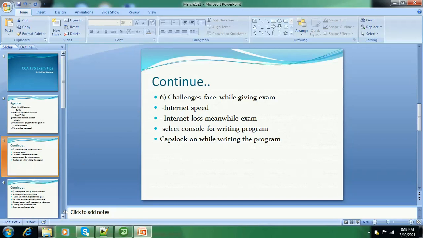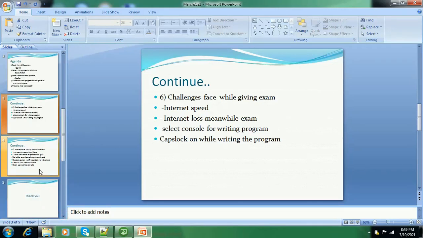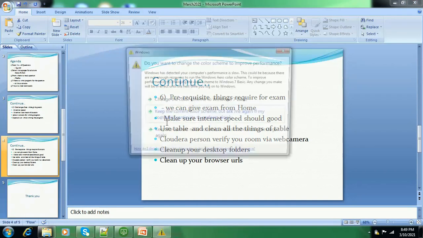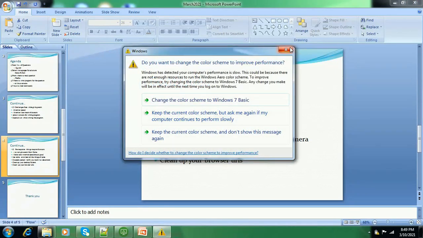They check with the help of the webcam. Before the exam, make sure the internet speed is good and your table is clean, with only a charger and your mouse. The person verifies the room with the camera, so you have to move the camera around the room, and they confirm.